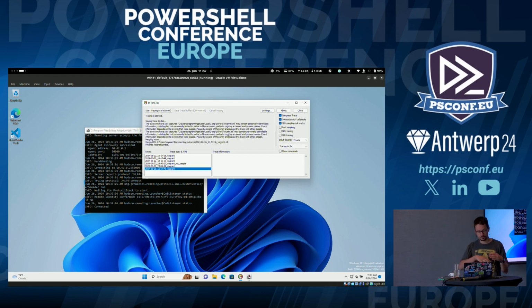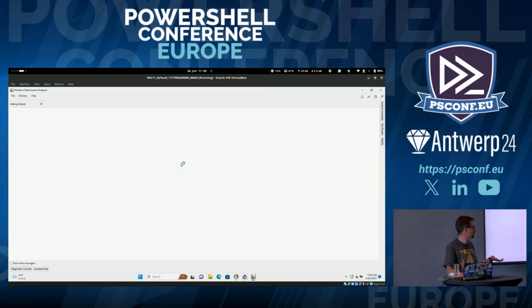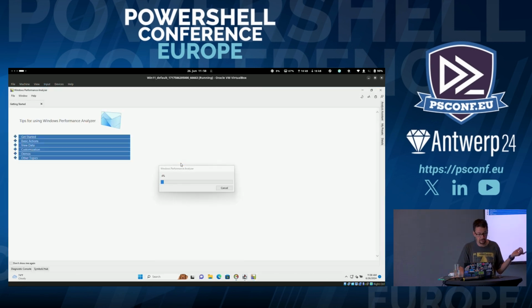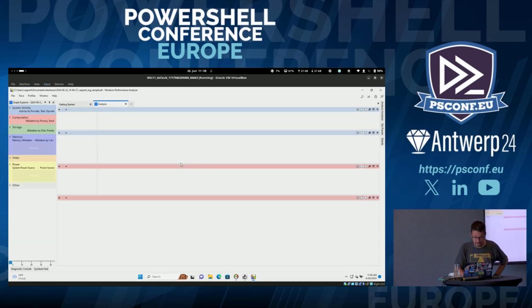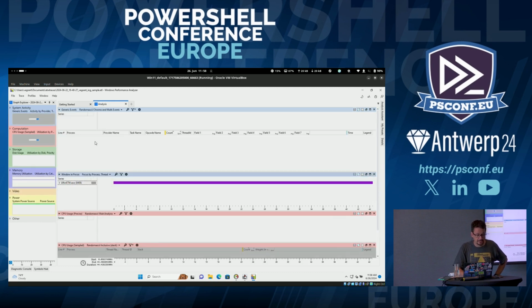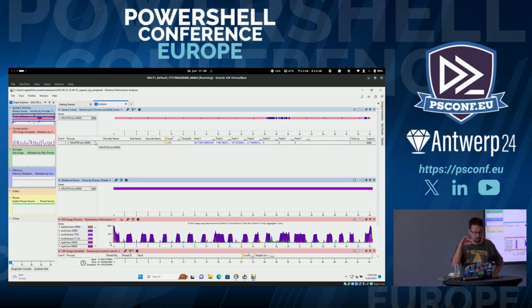Now this goes over the data it collected and merges it into a pretty small, in this case 7.6 megabyte, trace file, which can then be opened by the Windows Performance Analyzer just by double-clicking on it. So now I'm opening a trace file which I prepared for this demo. I actually wanted to show you live, but unfortunately time has gone somewhere. I don't know where. And now we are able to drill down and see what happened.